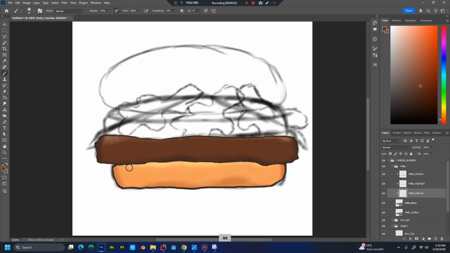So I'm going to sample this, pick just some other slightly varied color around the sample color and start painting. The idea is maybe because this patty doesn't get cooked overall at the same degree, so basically we can maybe put some slightly burnt places, so a darker color, something like this.